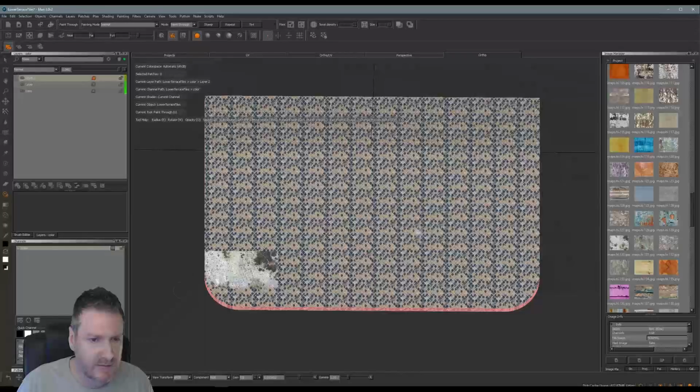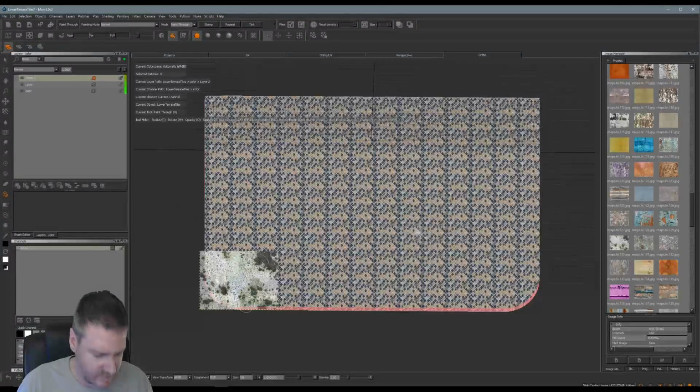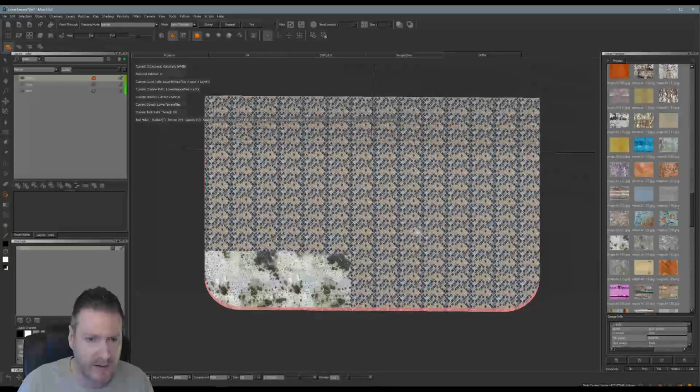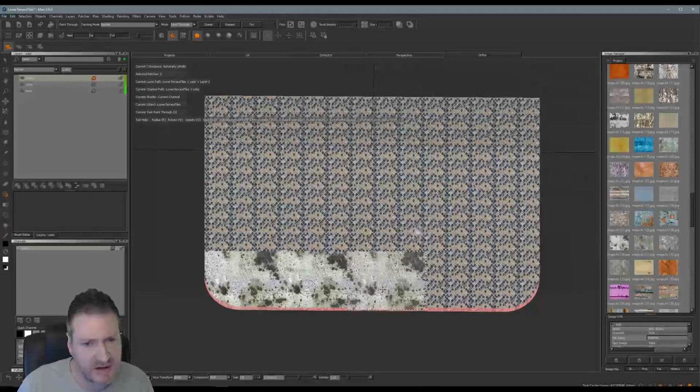Paint that on. Move the texture. Paint that on. Again, I don't have to worry about the overlapping, the texture painting on that front edge because it's masked out as shown by that red shading.